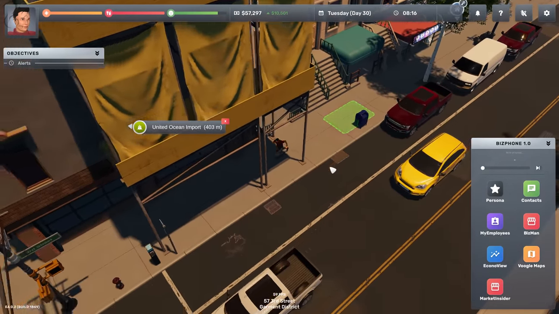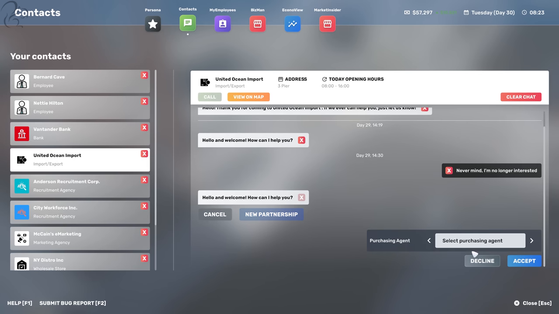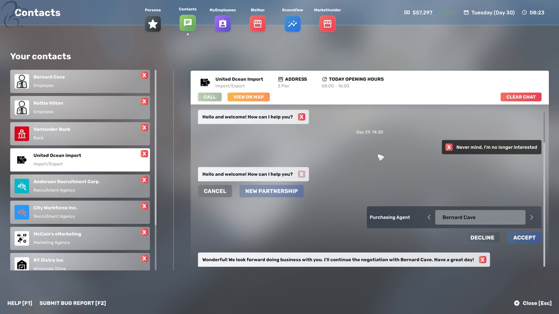Tony does not forget. Okay, so next thing is import-export contract. So we'll say new partnership. Now, it will be with our purchasing manager. The better trained they are, the more they negotiate the price down. Burners should get us a decent price. We've now got a contract with them.